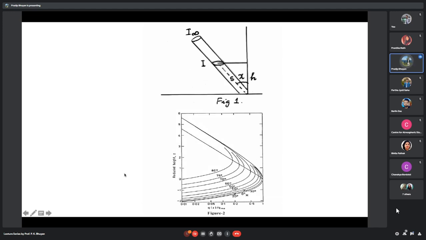Similarly, your reduced height, that is H minus HM naught, can also be equal to 0. Suppose HM naught is 300 kilometers and I consider that to be the height of maximum. If H is 300 and HM naught is also 300, then the reduced height Z is equal to 0. And you should get maximum production there. QZ by QM naught should be equal to 1 at that particular height.